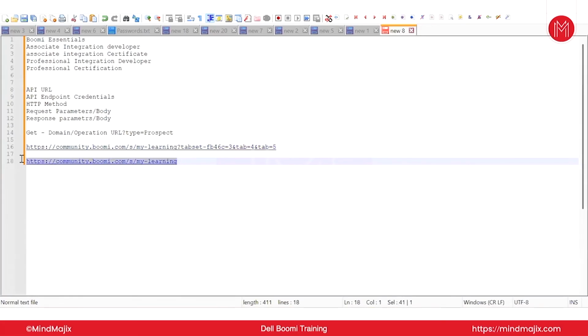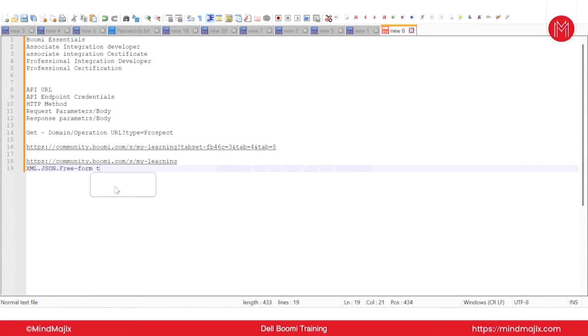If the URL doesn't have any parameter list, then it is a post call. You are going to create or update something in the server. The parameters and all, you can pass through either XML or JSON or any free form text. This way you can easily understand.